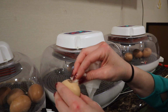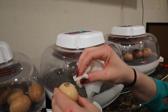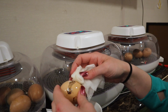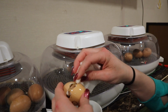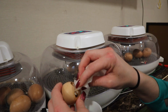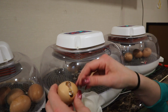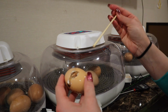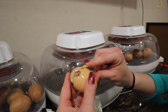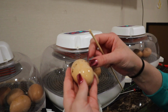Normally I try not to intervene, but when they've been trying to hatch for so long that their feathers go dry and they can't make any more progress, then I will go in and moisten the shell and the feathers with warm water. I just try not to get it in their mouth. Drip away from the baby just to help moisten things up. And then I use a skewer to press down just to help break that outer shell right around there.